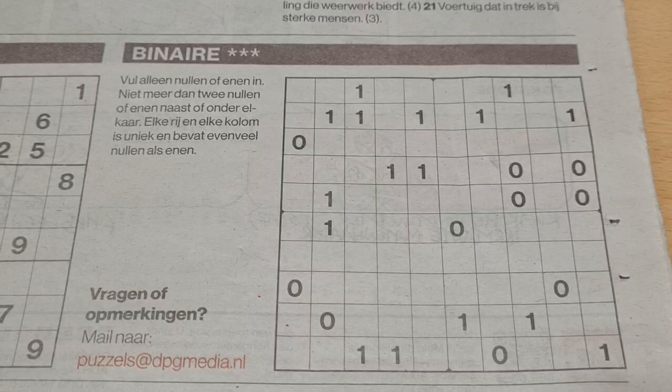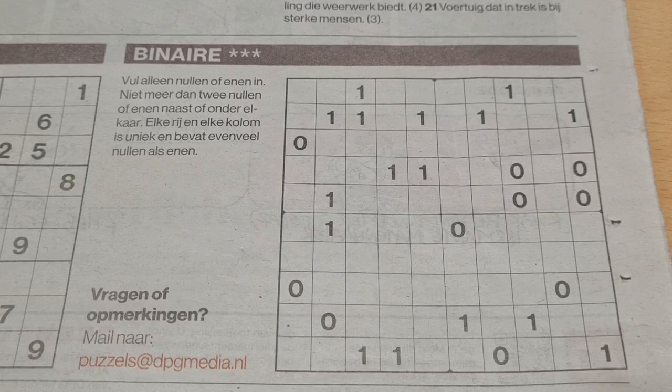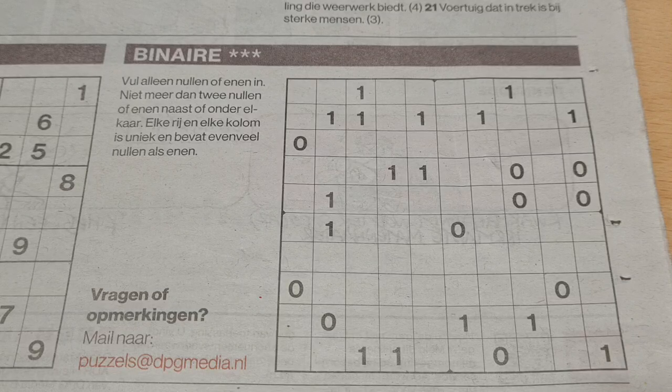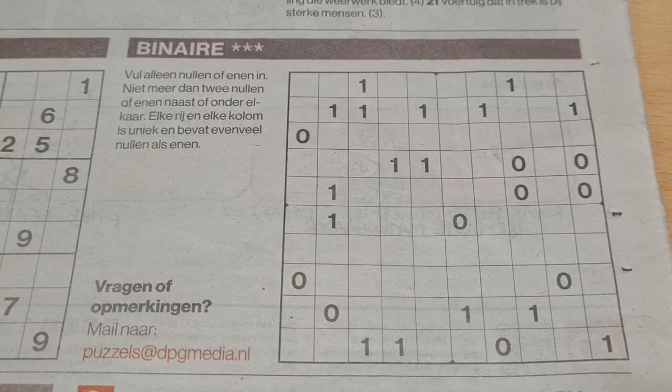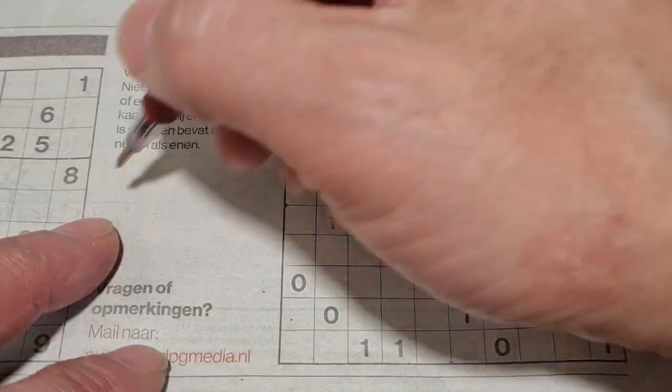The binary. And the news of today, well, I've told you today is 128 days ago another war started, and it's between Hamas and Israel. And the news I've heard that Israel, the army, has entered the town Rafah in the Gaza Strip. Well, there's a lot of civilians killed by the army. Anyway, enough about the war. Makes me sad.